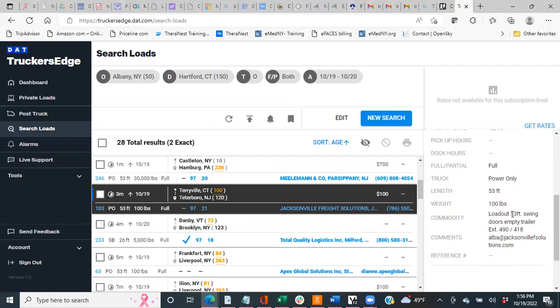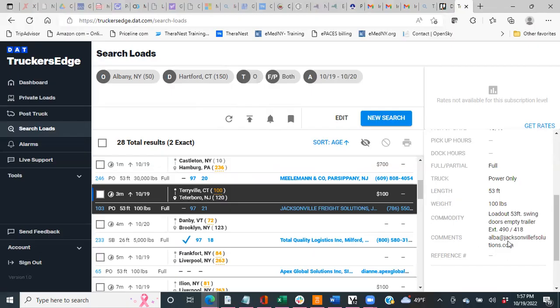So this might be something that a power only driver would want to do, because they can pick up the trailer, they'll get $100 for picking it up, but then instead of power only, they can go in here and switch it to dry van, and then they can start booking dry van loads to see if they can utilize that dry van to make some money off of it.